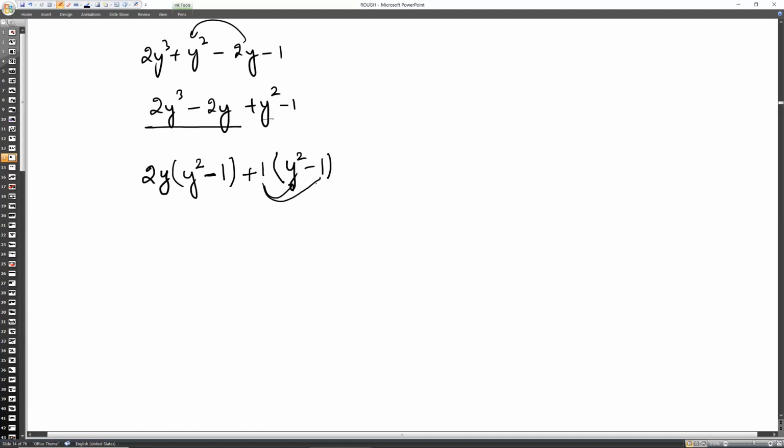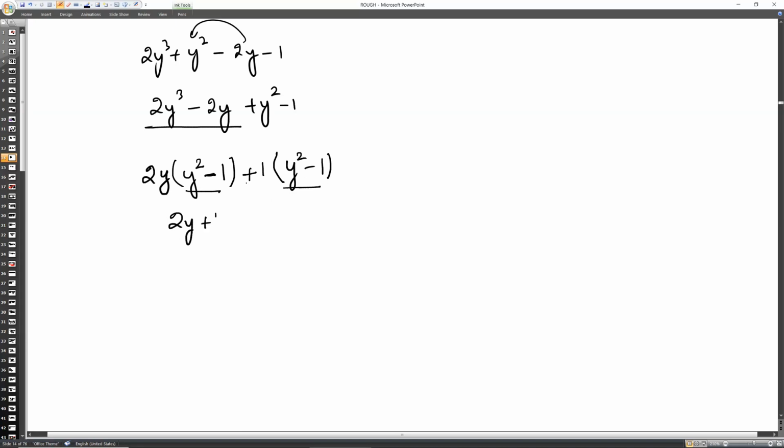When 1 is multiplied with minus 1, you will get minus 1. So it is the same. Now, if these two brackets are the same, then our factorization is okay. But if these two brackets are not equal, then you have made some mistake, or you are not doing the right factorization.